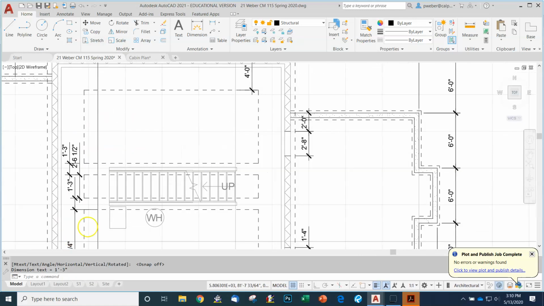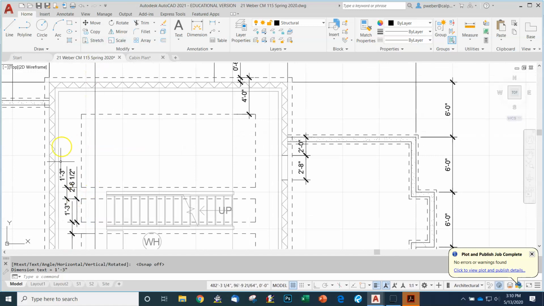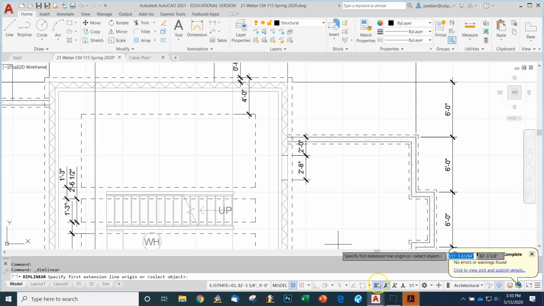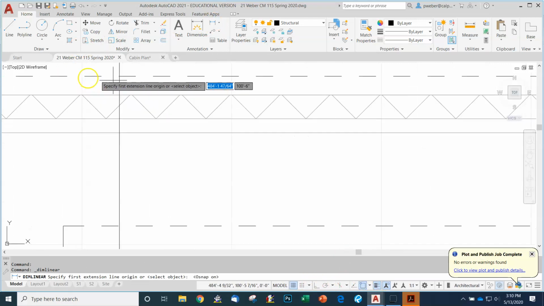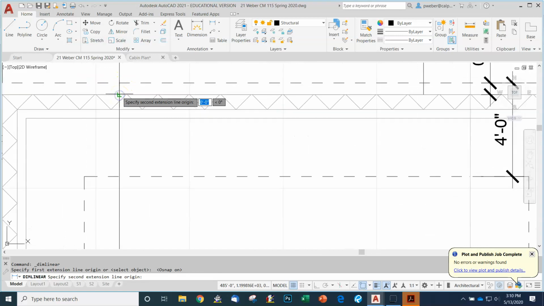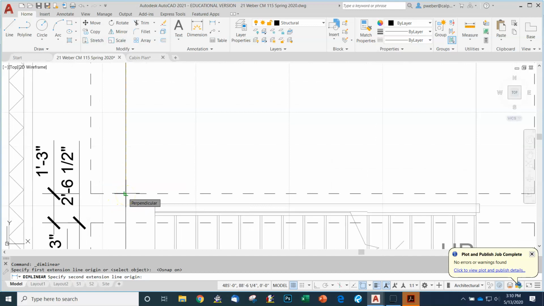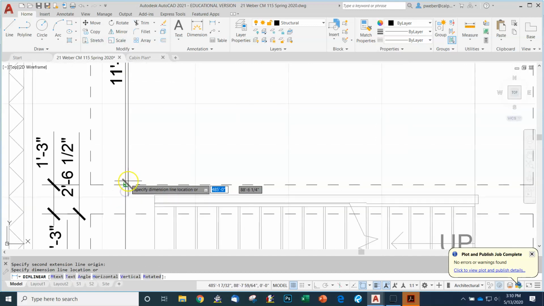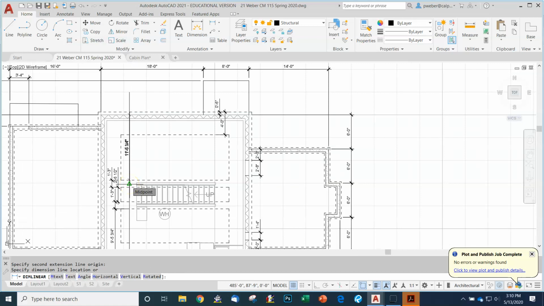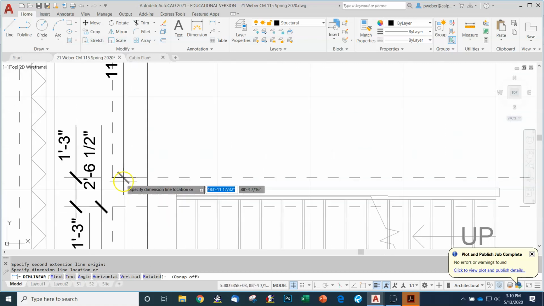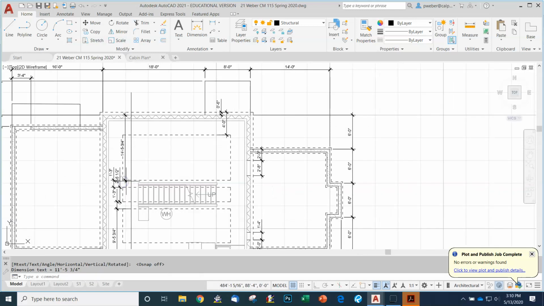Okay, so there's enough dimensions here. I know it's kind of busy. Now I'm going to put one more dimension, and that's going to be from here to the core face exterior. So once again, I'll call up the dimension line, and with O-snap turned on, I can go to the intersection of this temporary black line all the way over to this dashed line here, down perpendicular, and it'll give me the dimension. Good. Let me turn off O-snap. And I guess I'll just park the dimension there.